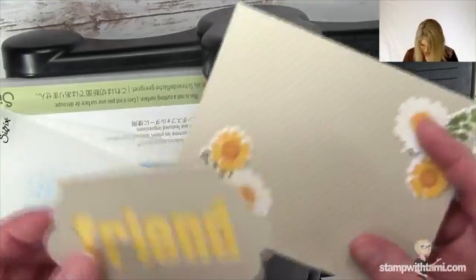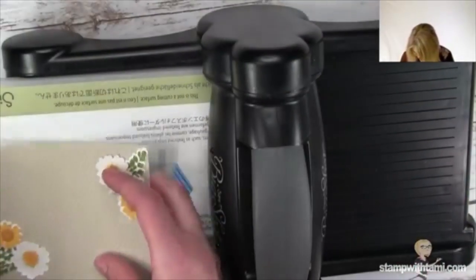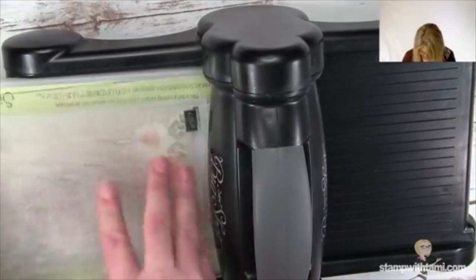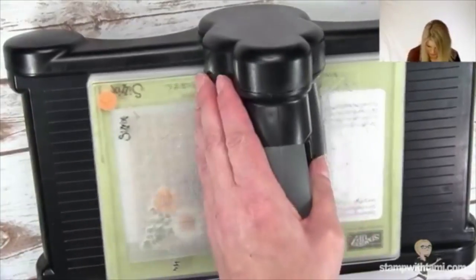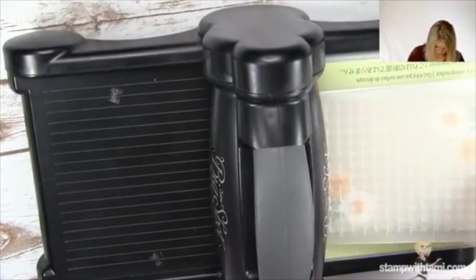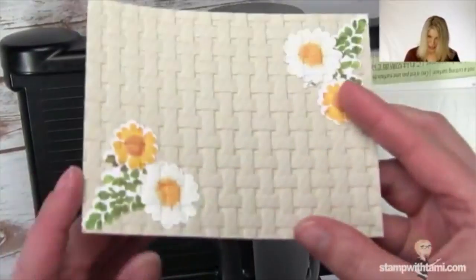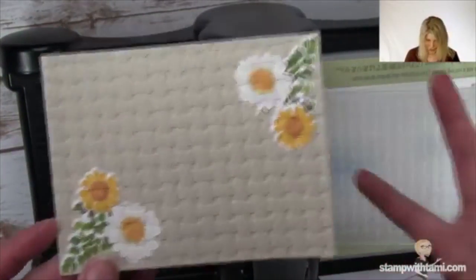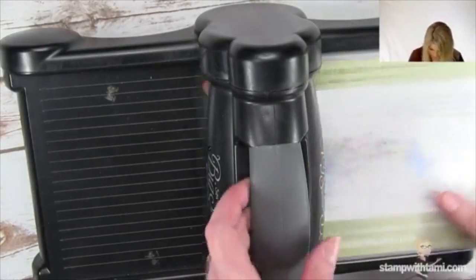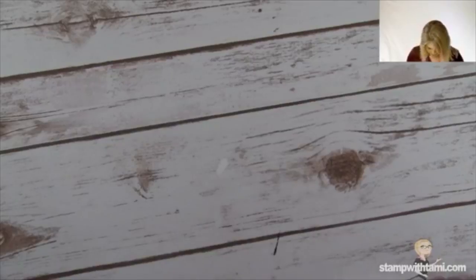Okay, and the last one. Now, I don't want the friend on the friend card, just the background, because the friend we're going to pop up. And that goes in the folder. I call it waffling. It probably has another name, but so cool. And that is the background. It's so cool, right? Awesome. Okay, and that's the basket weave folder. Again, you can get that free right now during Celebration. And it will not be available from April 1st until June 1st, until the new catalog comes out. And then when the new catalog comes out, it will be available.